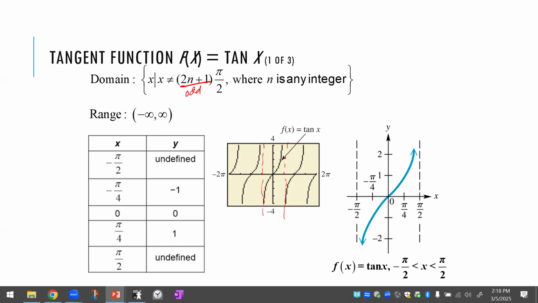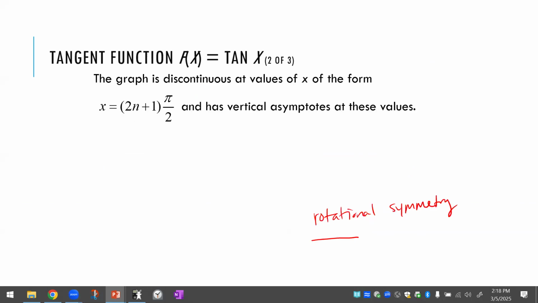And yeah, keep going. So when you have this function, again, it's discontinuous because of the vertical asymptotes. Your x-intercepts are on the multiples of pi. So at 0 pi, 1 pi, 2 pi, 3 pi, 4 pi, 5 pi, that's what your x-intercepts are. And that makes sense because when you go around the unit circle, the tan of 0 is 0. The tan at pi is 0. The tan at 2 pi is 0. Okay, so it's all based off the unit circle.